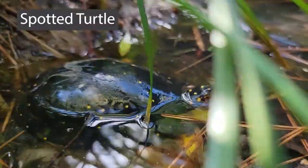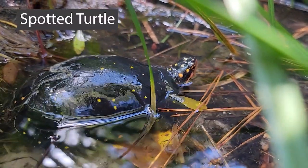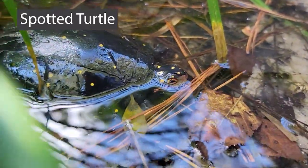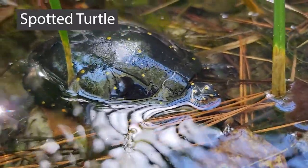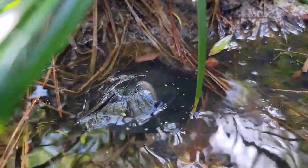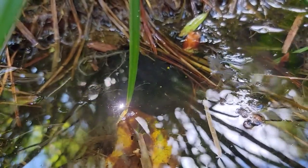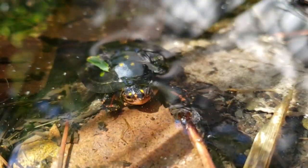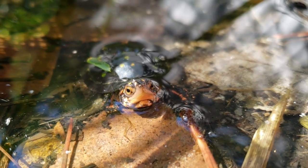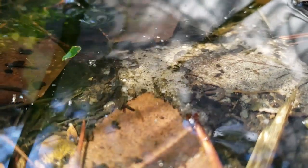Another turtle popular in the pet trade is the spotted turtle. These small aquatic turtles are black with yellow spots and have a gentle demeanor. Spotted turtles are considered habitat specialists, requiring thick vegetation, shallow water, and a varying diet of snails, worms, slugs, and other insects. These turtles do not reach sexual maturity until they are 8 to 10 years old and only live to be roughly 25 years old, laying two to three eggs each season. Interestingly, the spotted turtle is most active during the cool days of spring and fall. Due to poaching and habitat fragmentation, populations are declining.